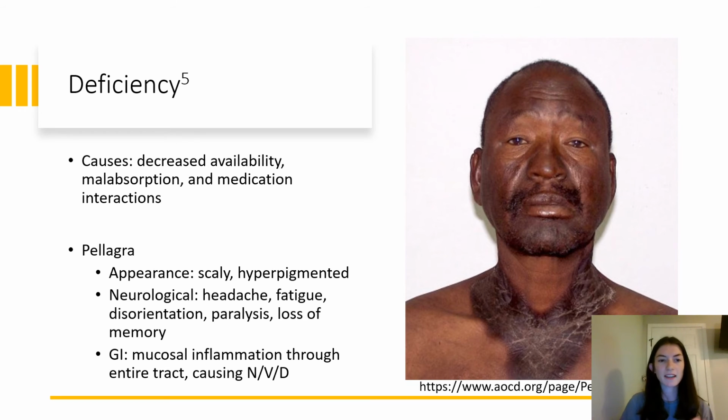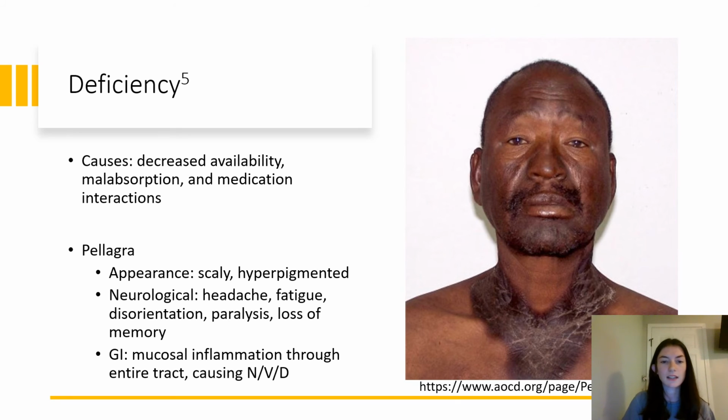So we want to take that information with us into our careers, as we wouldn't expect someone in America to have niacin deficiency. It's very rare because we do have food sources that have fortification and just naturally contain niacin available to us. However, we have to consider medications that one may be taking, as we don't want niacin deficiency to progress into something like dementia. So the niacin deficiency name is pellagra.